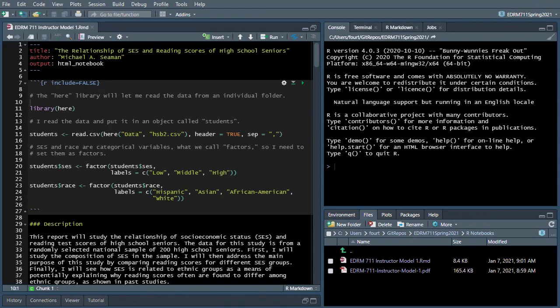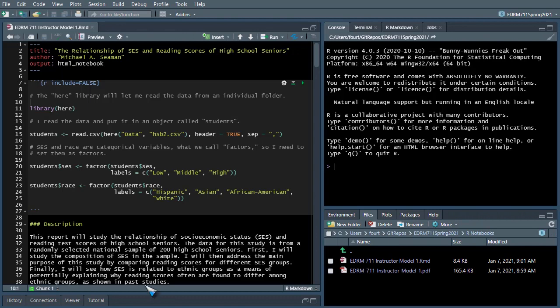Now I'm ready to construct my notebook. I actually already have constructed it, but I'm going to walk you through each part. And I'm going to go slower for this particular report than we will in the future, because I'm going to help those of you who are new to R and R notebooks understand the various components. I talked about a number of the concepts that I'm going to refer back to in my R videos, but nonetheless, this is your first time looking at doing a report, so let's take our time in going through this.